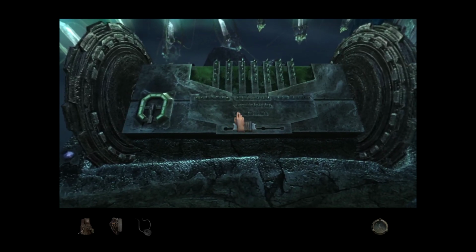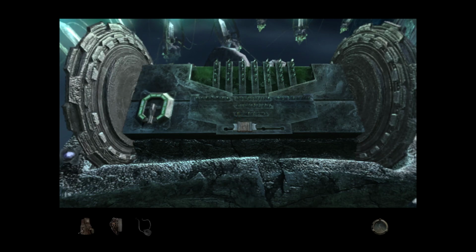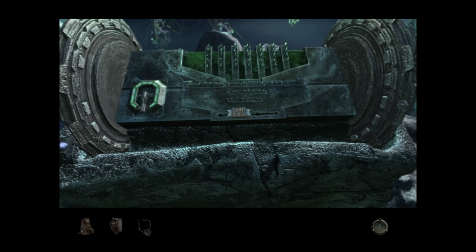I'll just follow what the guide says. I'm not gonna try messing with it beyond that. You know, at this point, you gotta follow the guide. There's just too many crazy things in this game. Yeah, I'll just be at it forever. And there's no strong clues on anything. The other ones have strong clues.